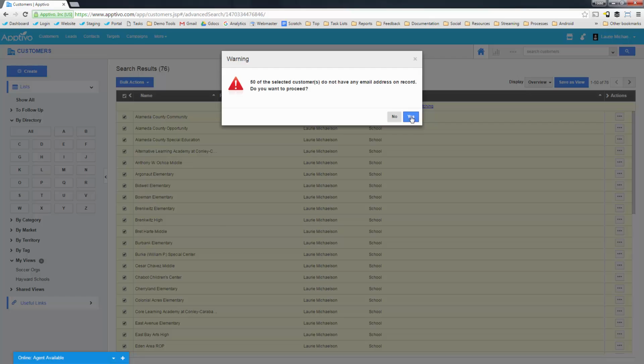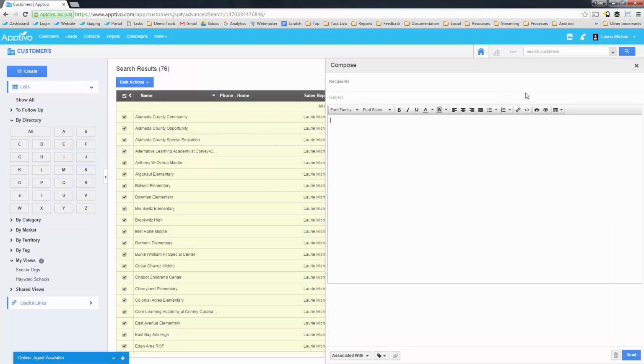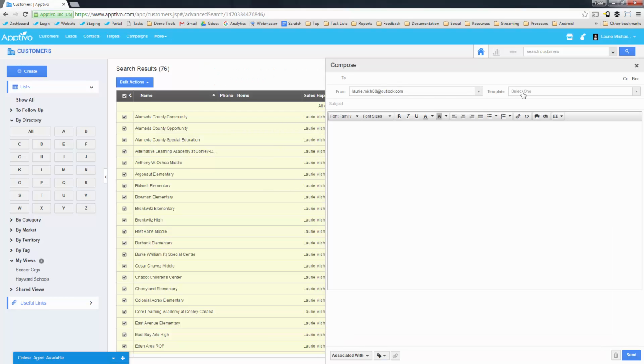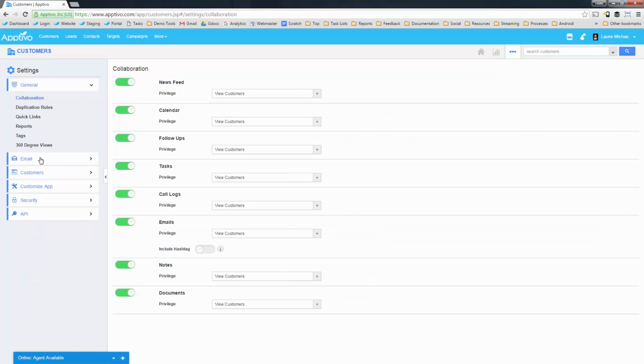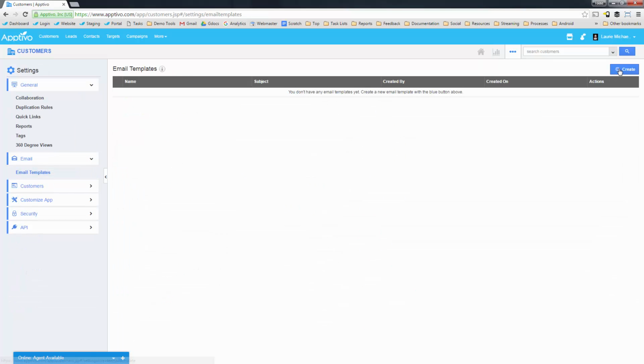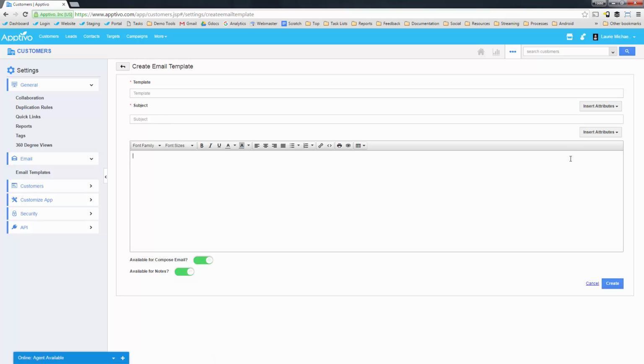This is that standard email feature we were talking about, where of course I don't have any emails on these records, which would be required, so I can go find contacts. But you can store email templates inside of these apps, and they can be personalized with any sort of details. Inside of each application, there's already an email template system. It's a standard email feature. You can say hi first name, and you can put in any sort of attribute that's stored there. You'll see my email templates, and even the custom fields I've generated about this record, I could include within a standard email template.